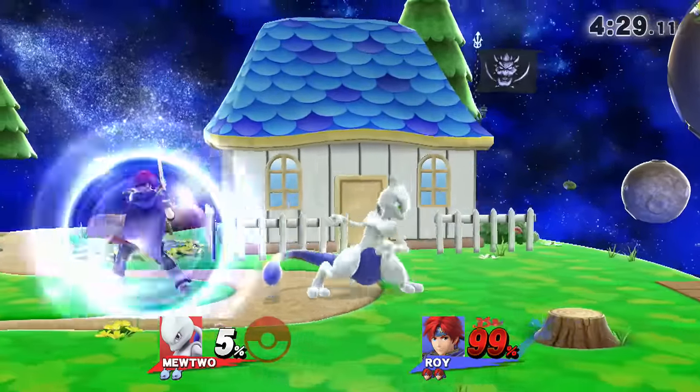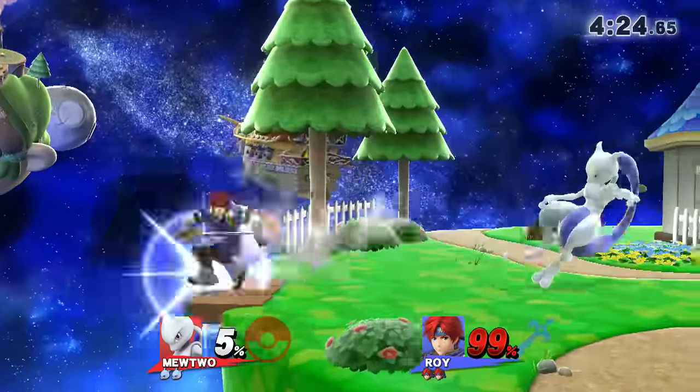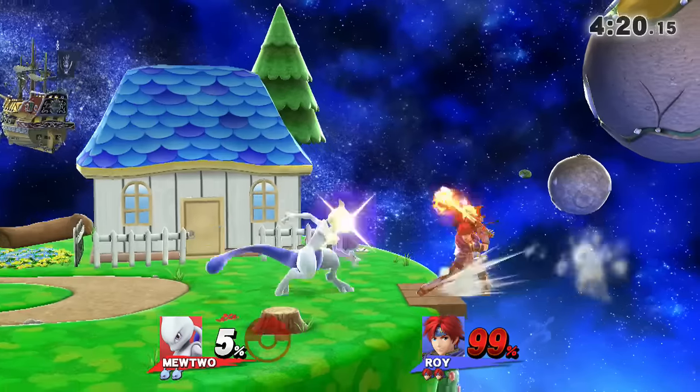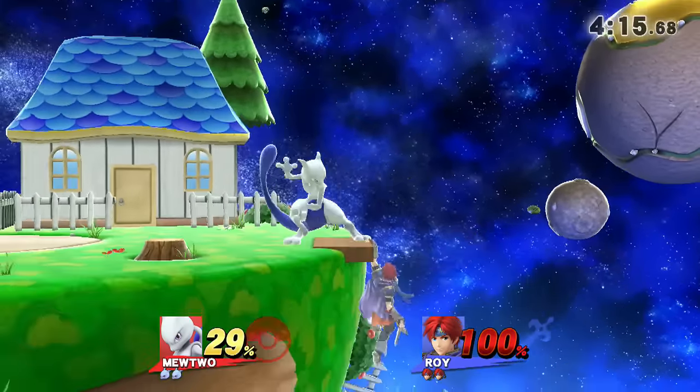Alrighty, here's the Disable kill. Oh no, we have to be facing him, which is kind of tricky. Yeah, him. Whoa, the rolls. Oh, I'm gonna get killed by this thing. There it is. Oh, ledge!